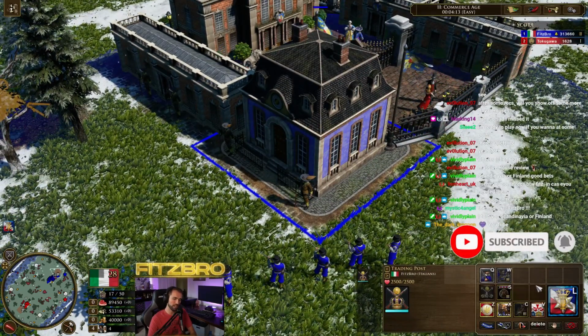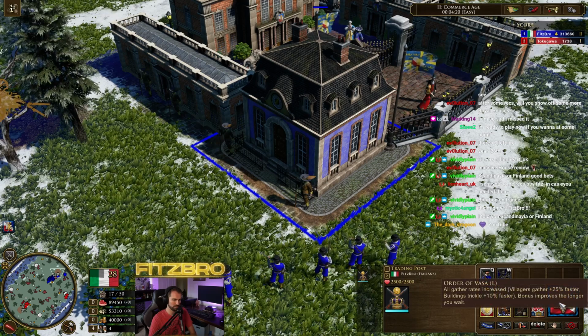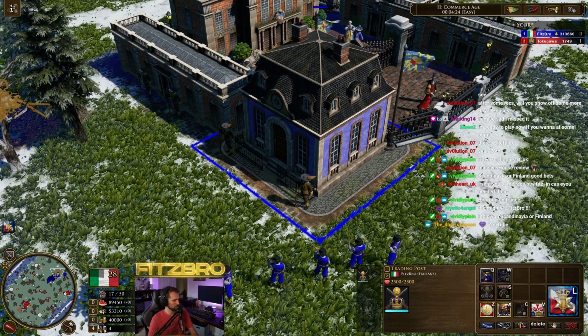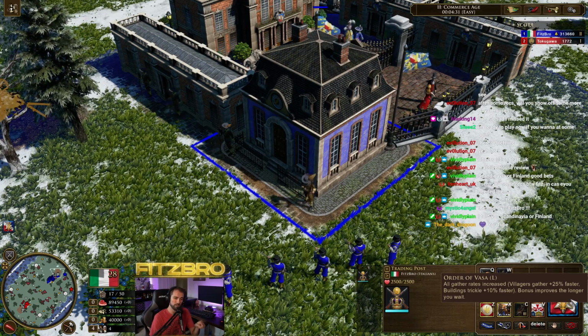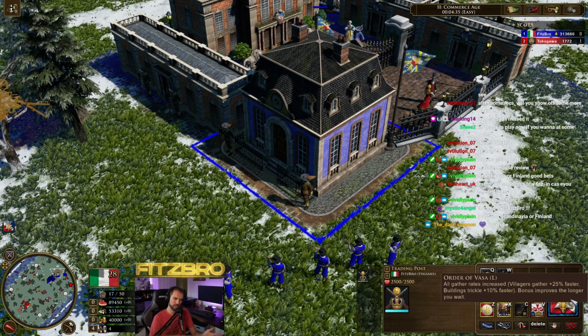And now all of the royal houses in Knights of the Mediterranean have this ability. You see this one has a cooldown, and actually I just built it, and it's not available until this finishes. And this does Order of Vasa. You can actually just click it right over here. And what this is going to do, all gather rates increased. Villagers gather 25% faster. Buildings trickle 10% faster. Bonus improves the longer you wait.